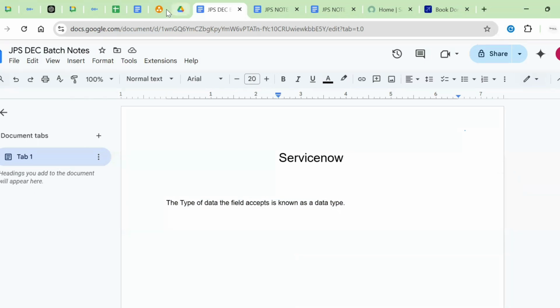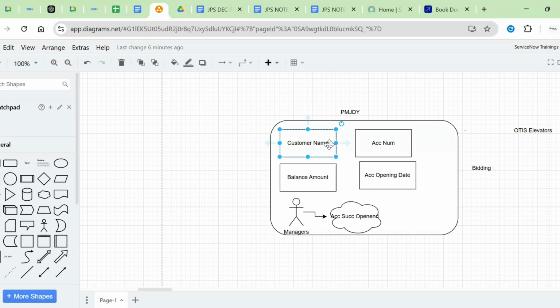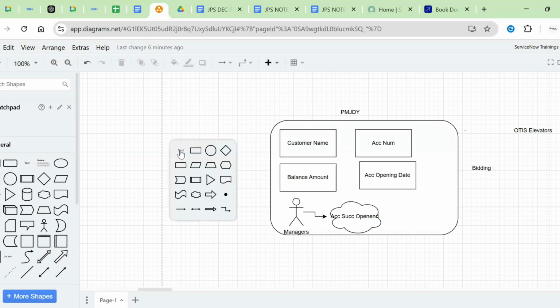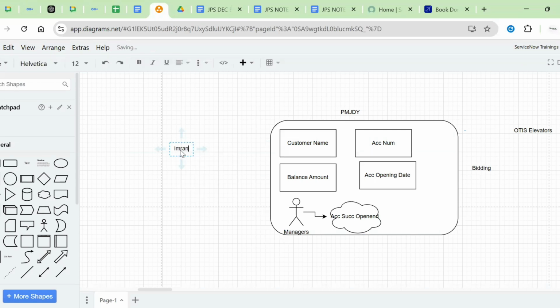Now, as you can see here, customer name. My name is Imran, and let us take another name, Abhinav, and other names like Leela.